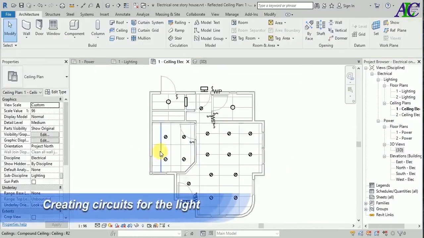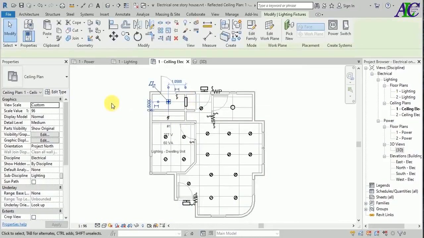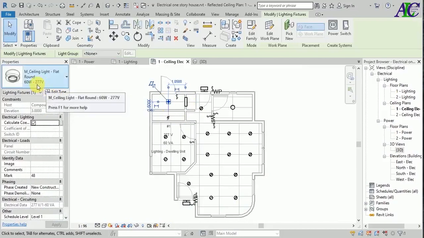Okay, and now I'm going to connect my light to the switch and also create a circuit for the light. So as you know, my panel board is with the voltage 220 volt, and my light is with a different voltage, 277 volt. So now I can connect my light to the panel board.